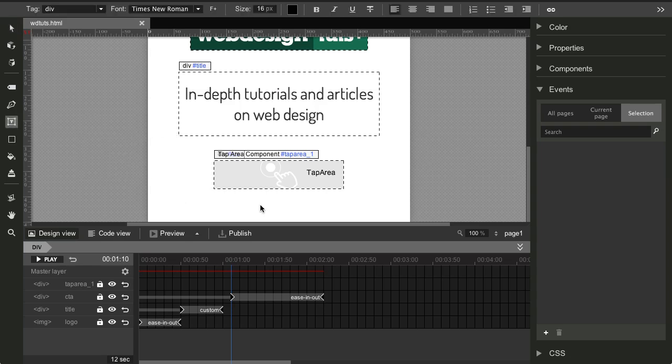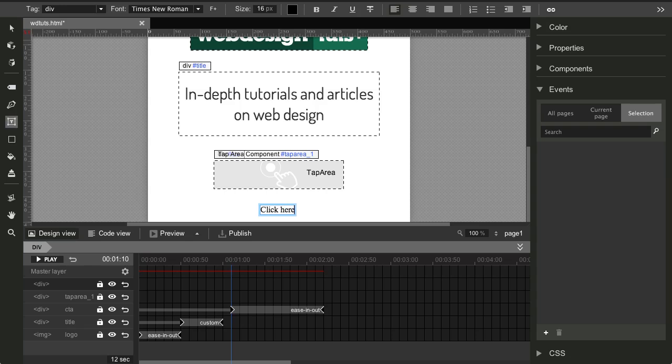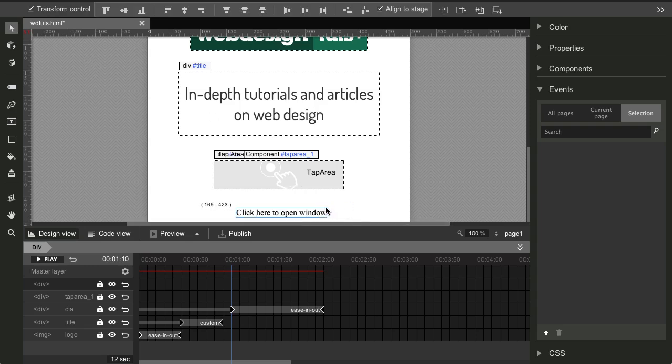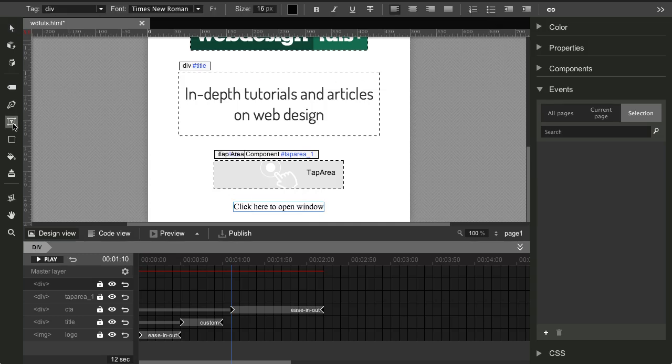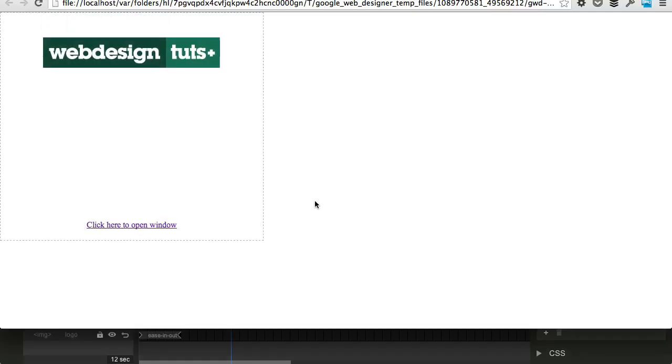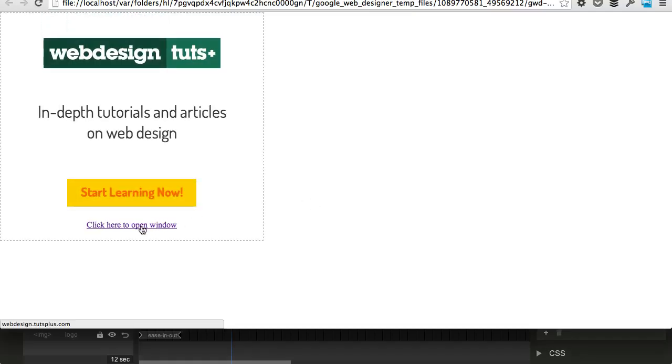So for example, click on the text, click here to open window. That's not a very good title, but you get the point. Yeah, so just position this, and you can click the text tool again and hit this little button right here that says create hyperlink. Right, so paste the link, open this link in a new window, click OK, preview, right? And now if you click it, it will also go to the website. So two different ways. It really depends on you which one you want to use. And that's how you create a basic ad.